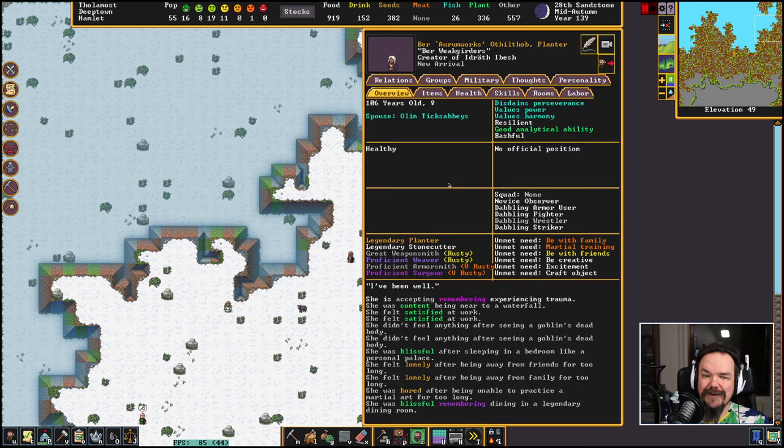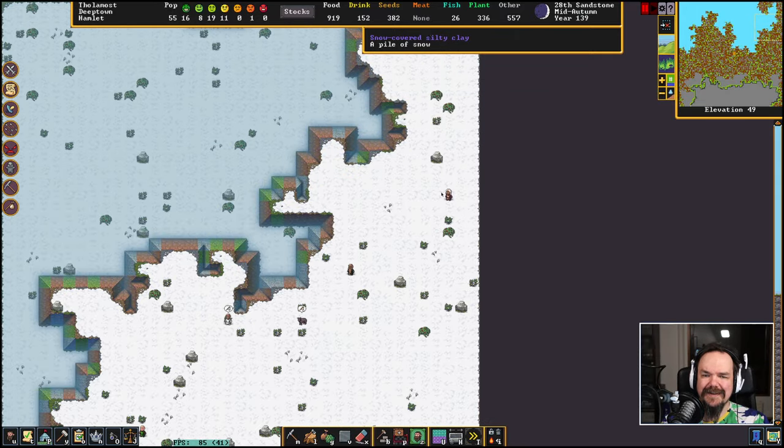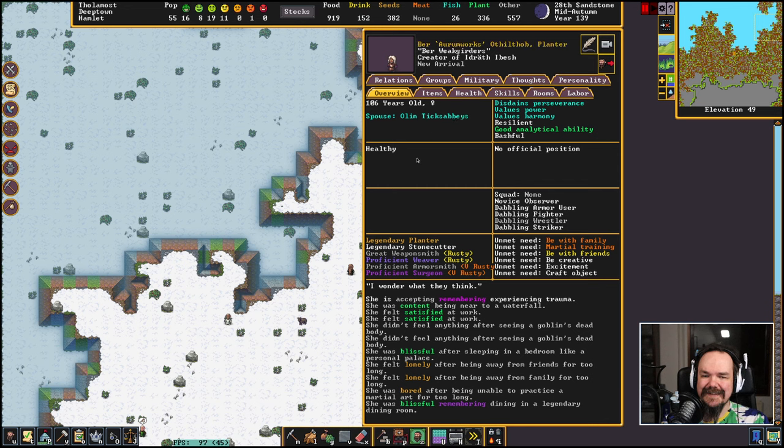Hey, Aurum Works. How many is that? That is like 5 nicknamed ones coming. That is fantastic. I love it. It's so good.